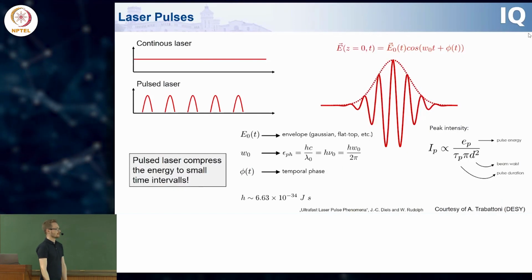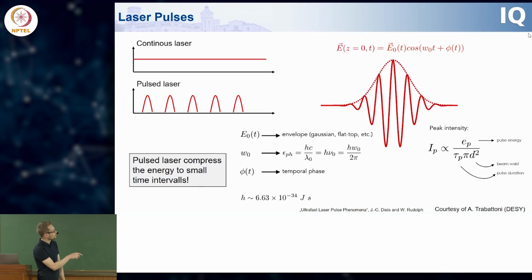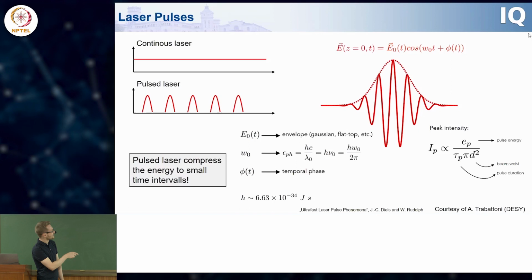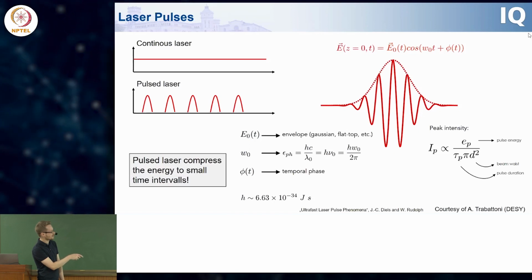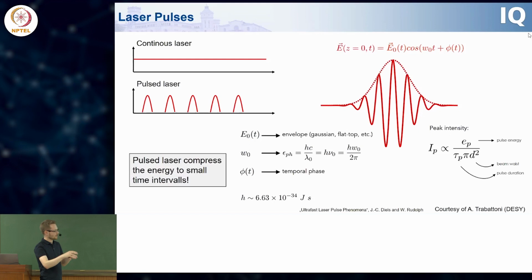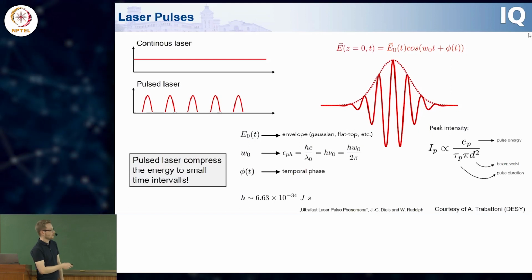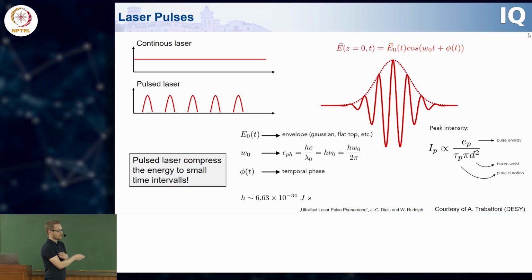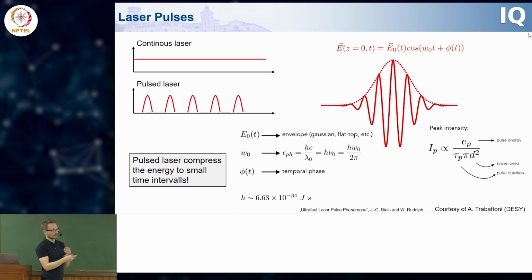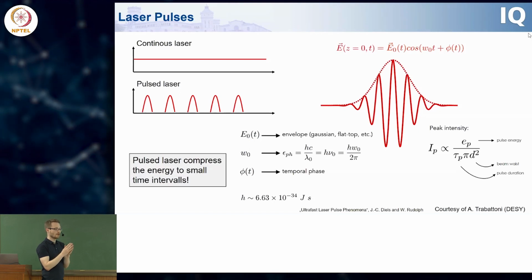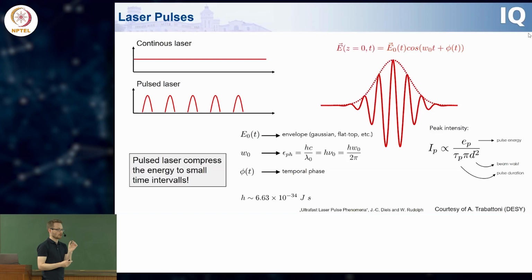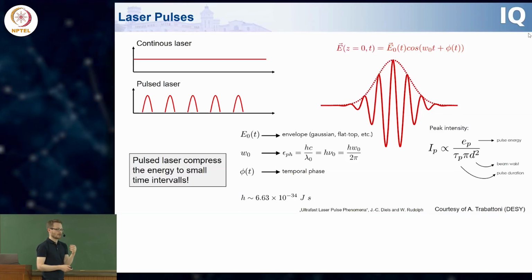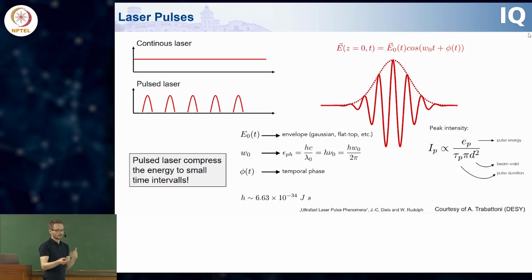To start off, laser pulses. I hope all of you know a continuous laser. So this shows the time axis and the intensity. It shows a constant intensity over a very long time. Laser pulses now basically take this energy and bunch it up into small portions. And this results in a field that has a very high peak intensity, but only for a short duration in time. However, this high peak intensity is what gives you access to a lot more atomic dynamics in the end.